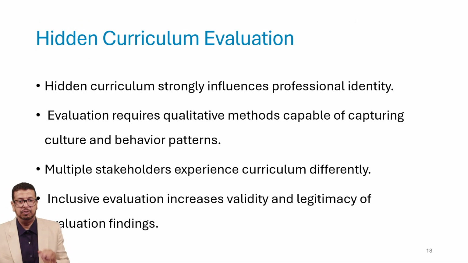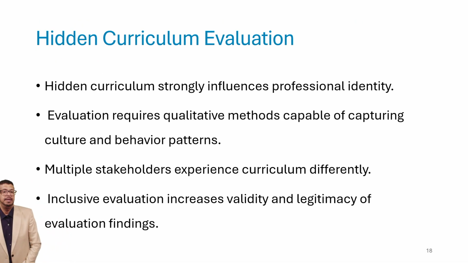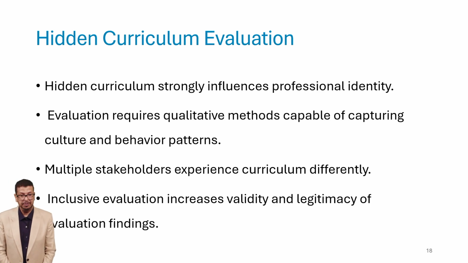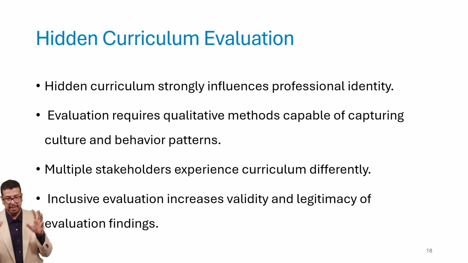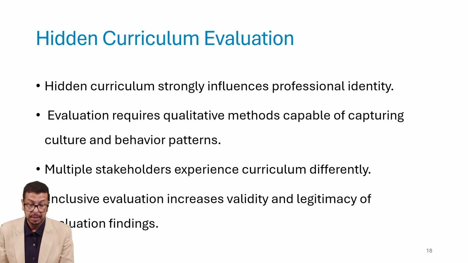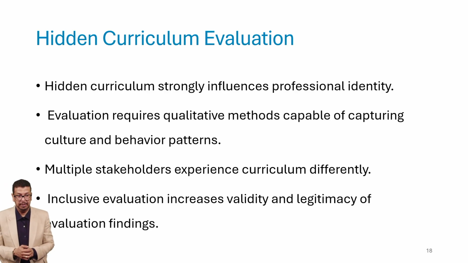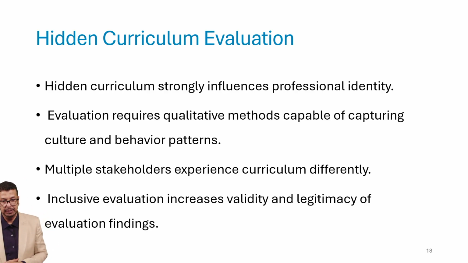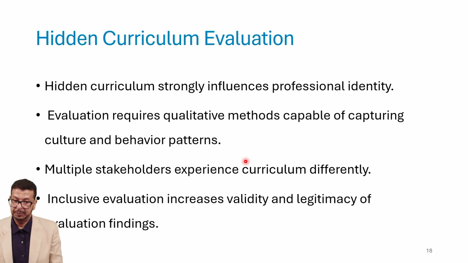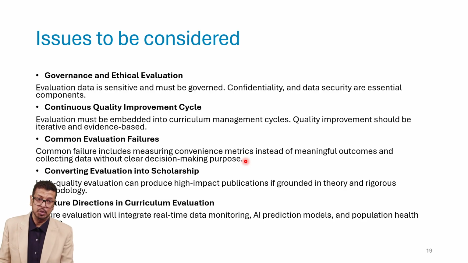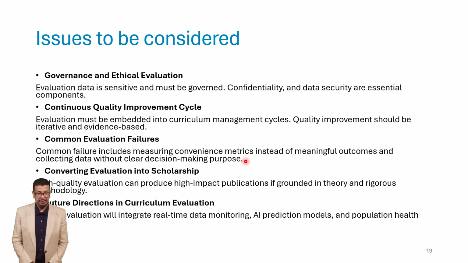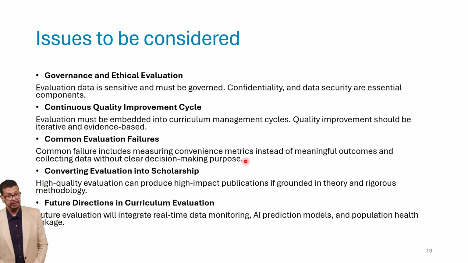We should never forget the hidden curriculum. Why? Because the hidden curriculum strongly influences professional identity. And evaluation requires qualitative methods capable of capturing the culture and the behavior which represent the hidden curriculum. Multiple stakeholders experience the curriculum differently. They should be included. And inclusive evaluation increases the validity and legitimacy of the evaluation findings. There are very important issues to be considered: the governance of the data and the ethical considerations.